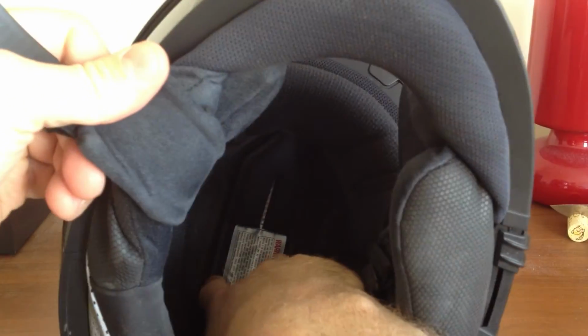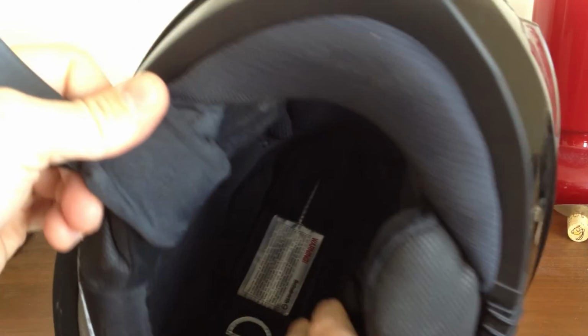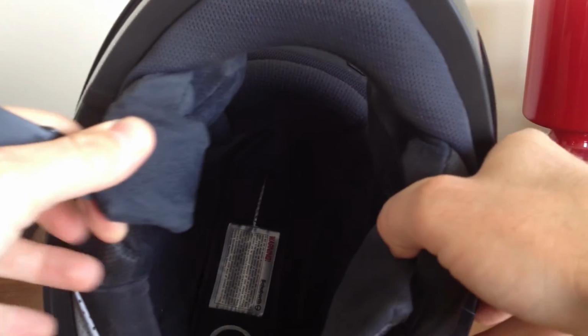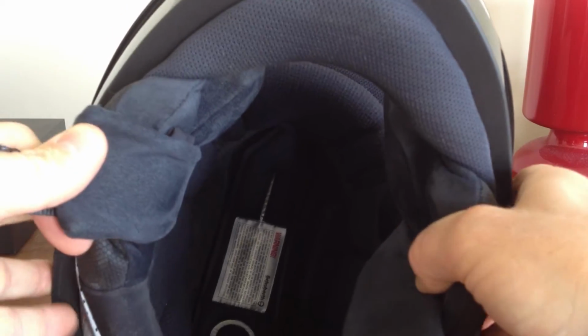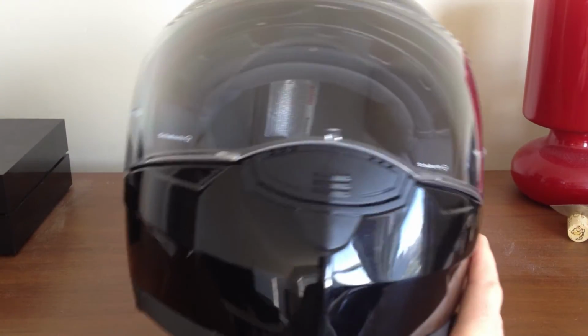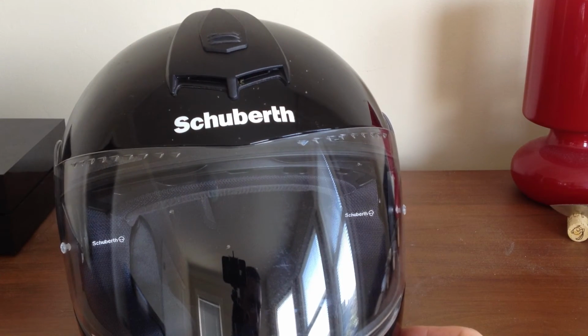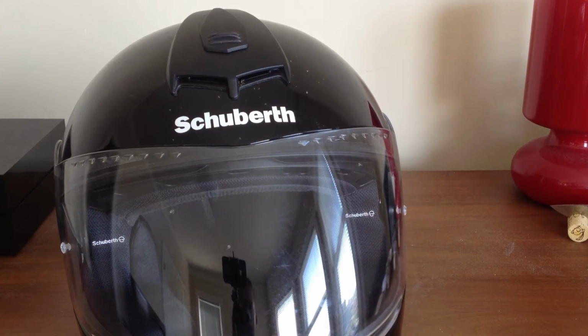And that's even with, if you open up, there's like this flap inside where the vents go in. You can kind of de-restrict that, so to speak, to let more air in. That helps for sure. But again, warm helmet. What else can I say?